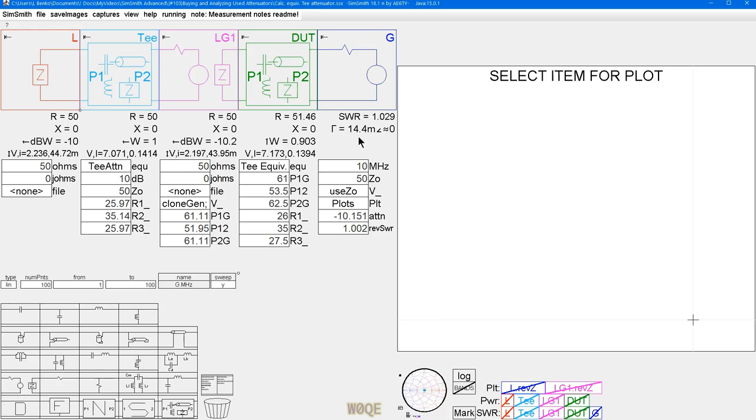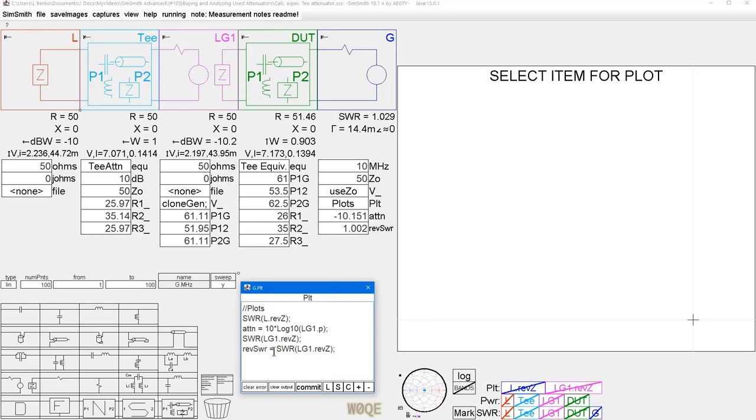Well, there's two things we can do. The first thing is we can just read some values off from up here, which shows a 10.2 dB attenuator and a 0 dBW source minus 10.2 dBW output. So 10.2 dB attenuator. This only has one decimal place of accuracy, so that might be good enough. It might not be good enough. In this case down here, I just chose to do it with a little more accuracy.